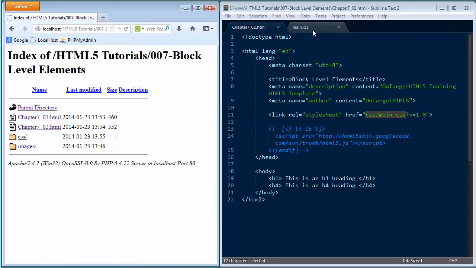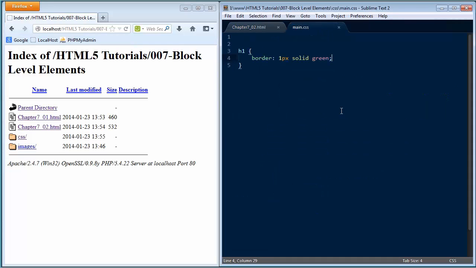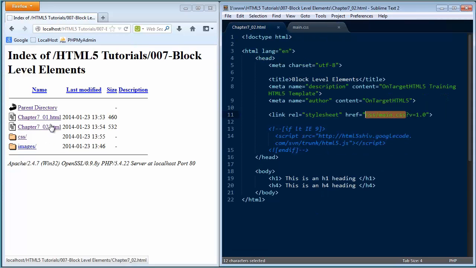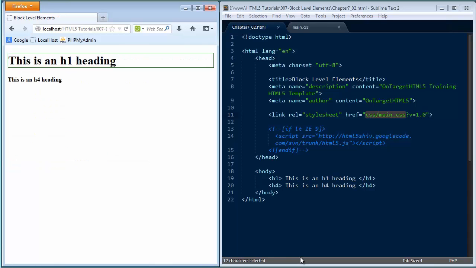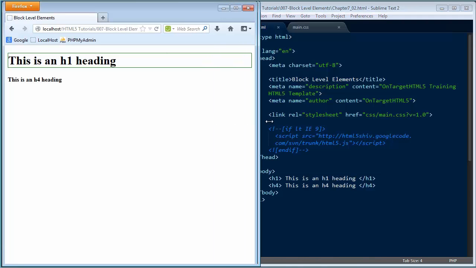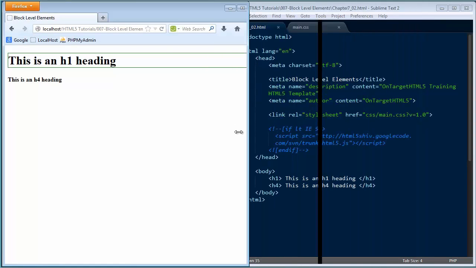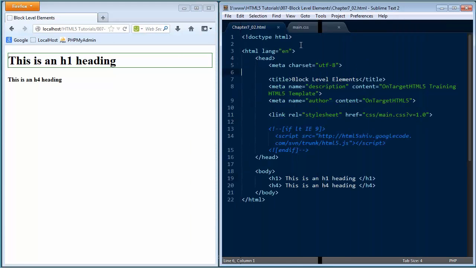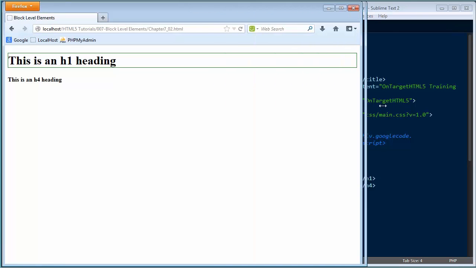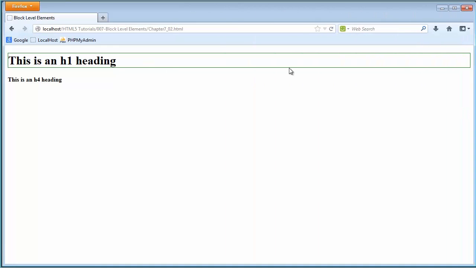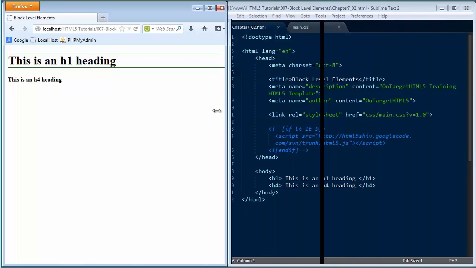Okay, so I'm hoping you got that. You should have that sheet already copied. So when I refresh my window now, you're going to notice I've got a border around my H1 block level element. And you'll notice the border doesn't stop at the end of the text. The border actually proceeds all the way to the size of that browser because it is a block level element. So the border takes up the entire horizontal spacing of that particular element. And that's what we mean by block level. The bigger the browser window becomes, the more space that element takes up. So let's go ahead and close that out.